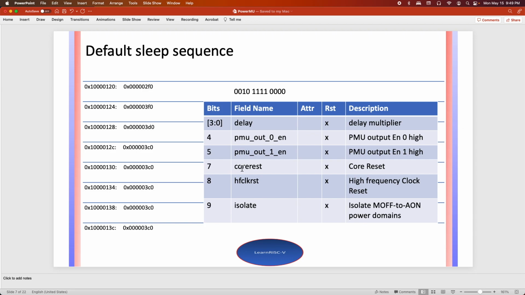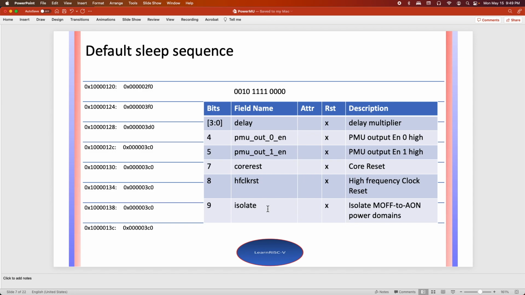Bits 7 and 8 are to reset the core and high frequency clock. Okay, and the 9th bit is to keep MOFF isolated from the AON. I'm not yet clear what would happen if it is unset, since this bit has been set in all the instructions here.